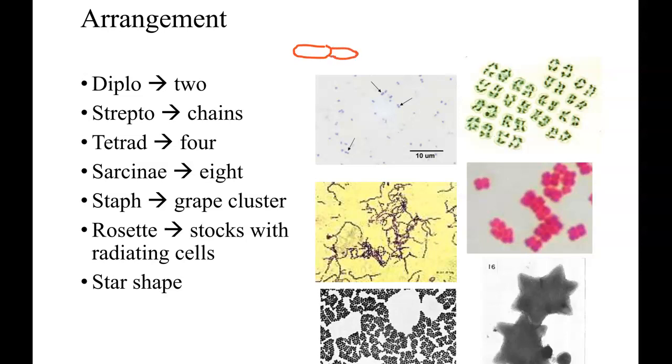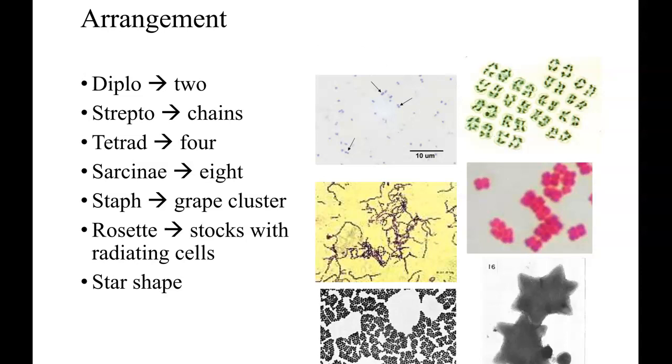So we would see diplo. We could actually see a chain of them together, and that would be strepto. Of course, we could also see strepto with cocci as well. But we tend to see fewer arrangements with the bacilli just because they're going to be dividing end to end, and that's how they would get stuck. Whereas if you think about a circle, they could be dividing around all of the planes of that circle. So like I said, we tend to see more arrangements with cocci than we do with bacilli.